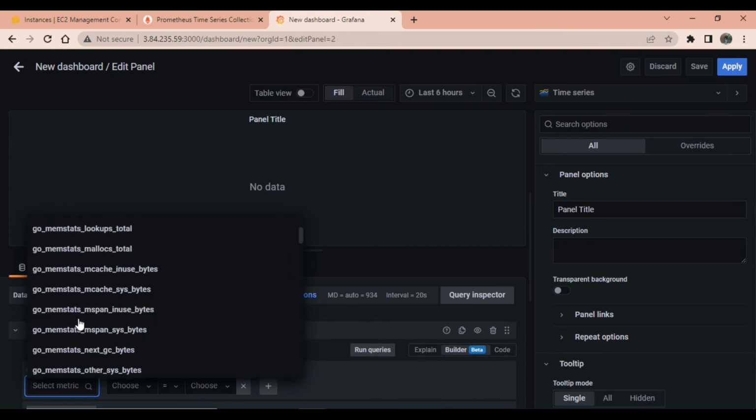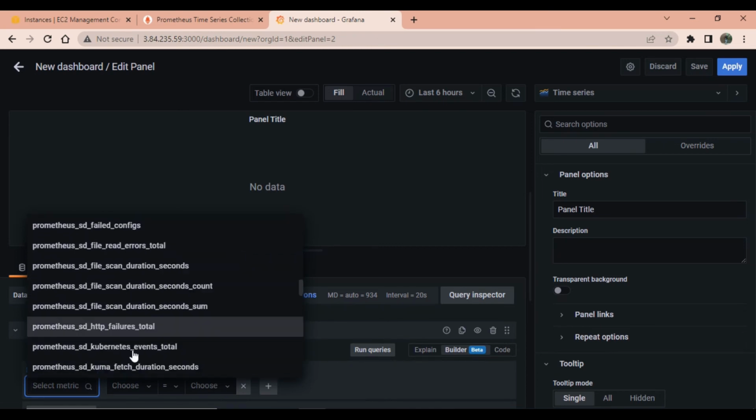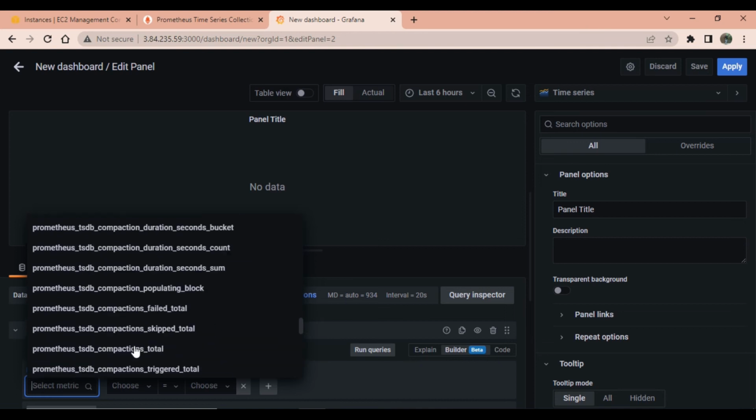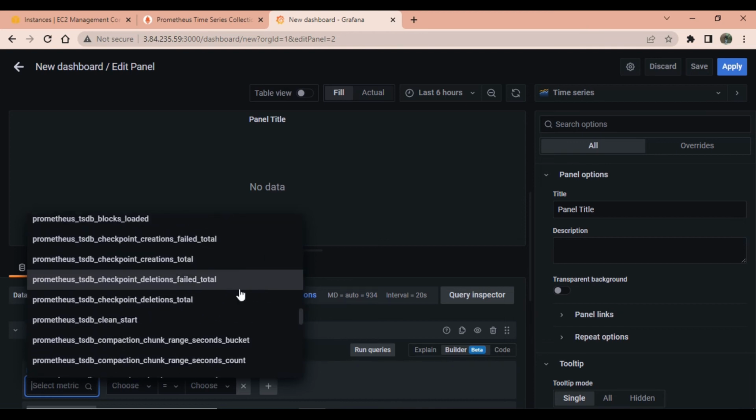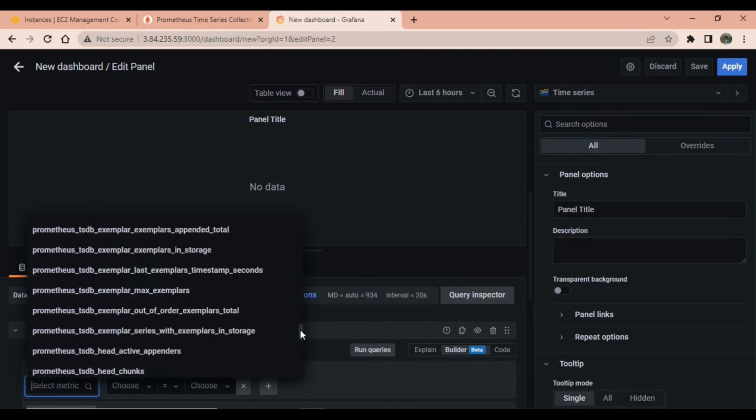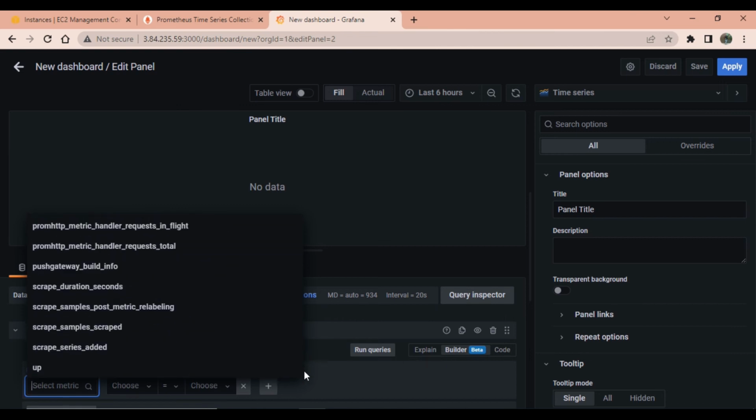For that you need to click on select metrics and you can see all the metrics related with Prometheus, node exporter, alert manager, everything will be reflecting here. So let's select any one out of these.